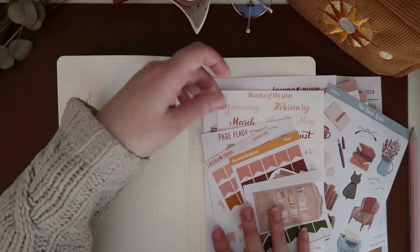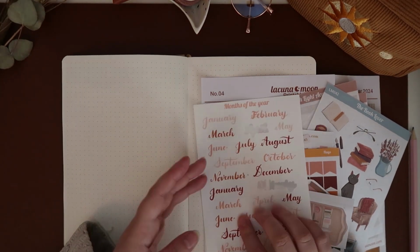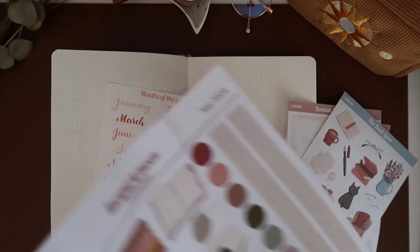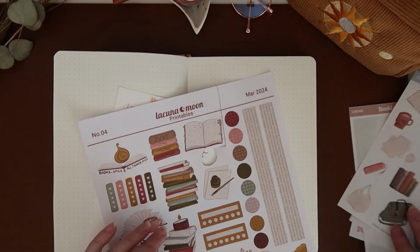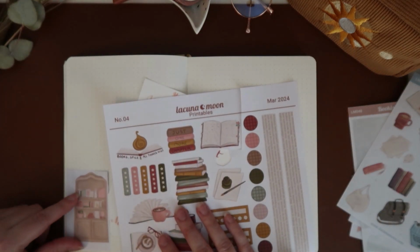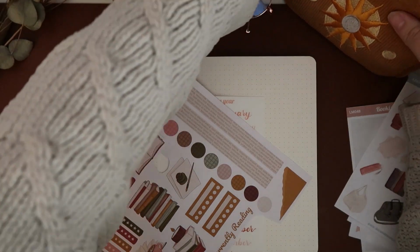Okay, main page first. We're going to want the month in here. So this is for March, this is March's spread. We can use one of these. I have the bookish washi tape, and then I also have this bookshelf thing, which I think could be quite nice. Okay, let's lay down some washi strips with this. Let's get my scissors.